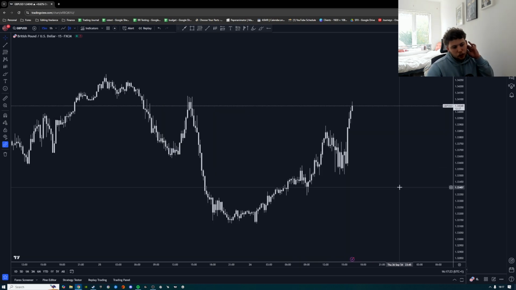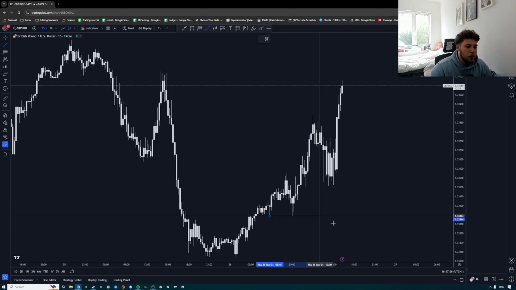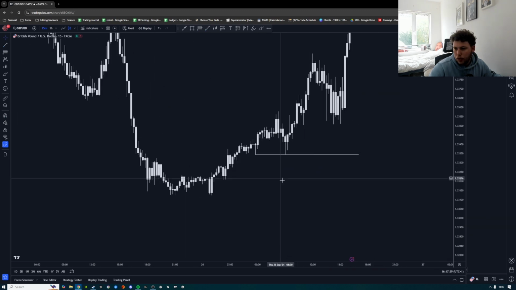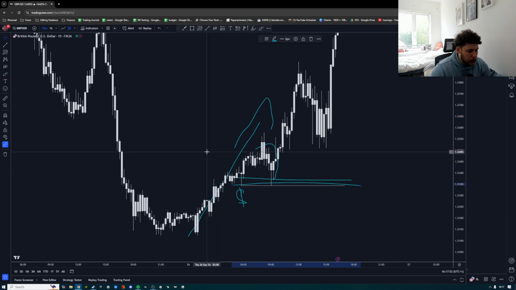The next thing you want to look out for is double tops and double bottoms. Now, some people like to use bodies, some people like to use wicks. It doesn't really matter, but it's essentially where price comes and taps an area again. So for example, this is a double bottom here because you've got buyers in here. Obviously we're in an uptrend anyway. Buyers come in, and if I draw it like a proper new retail trader drawing their support and resistance, they have their support here, and it comes in again.